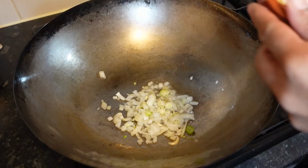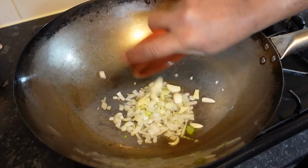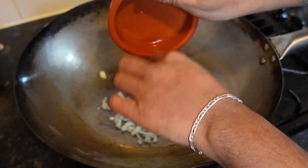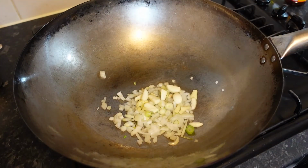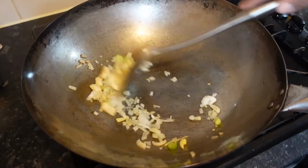Normally you see I do the garlic small. I'm doing the garlic in big chunks in here, because it's on high heat, you do not want that to burn. Because when the garlic's being chopped small and the oil is hot, the garlic will straight away start to burn.